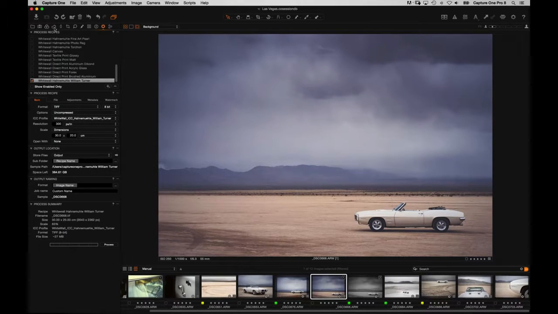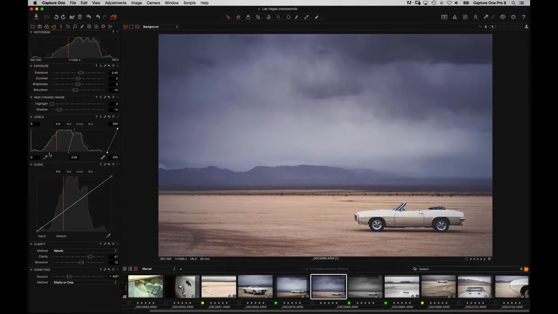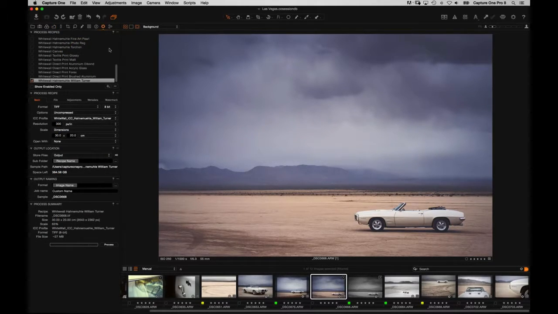I probably wouldn't start messing with the input levels as such. But if you know on your particular paper that you're going to have very solid shadows, which you shouldn't really, you could try to open up the shadows a little bit using the output levels. But again, with all these things, if you change too many variables before you print, you don't know what caused it. So if I was going to do a test print, which you could easily do a cheap one on something like this, I'd leave pretty much everything as is, but with the correct ICC profile, and see what you get back. That's probably a good way to start.